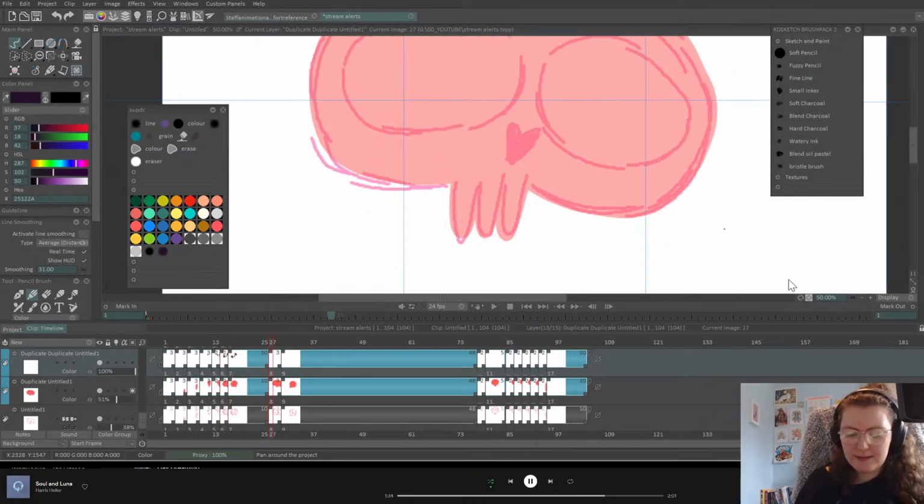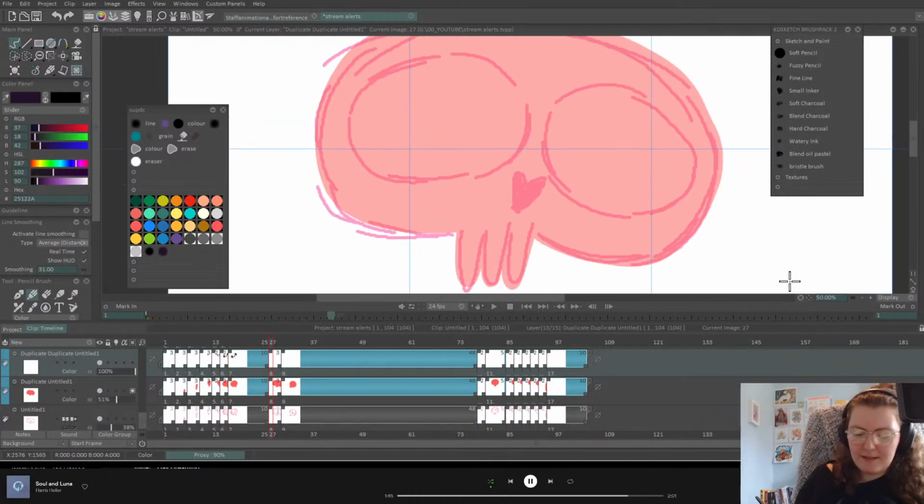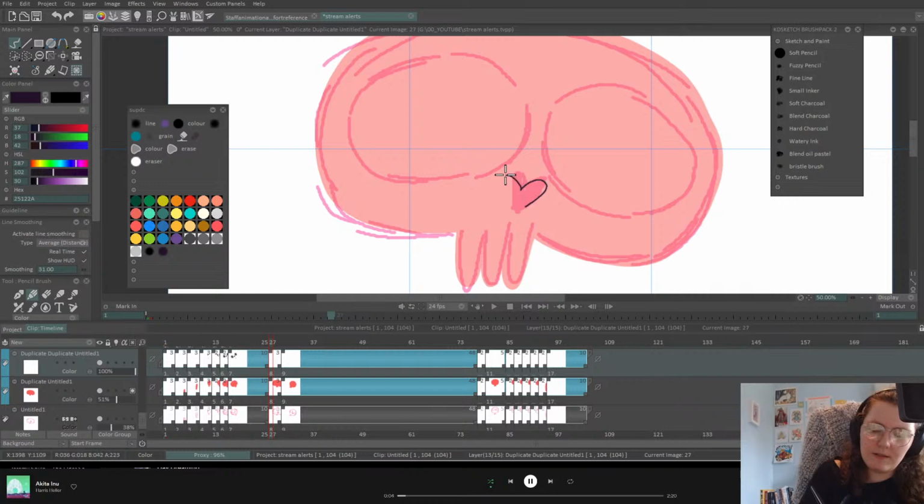Right, let's... Did I do... Oh, I didn't do the teeth. There. Try and make it a bit more even, because although I have the extra bits, that does look a little bit lopsided. There. Make it swirly in the middle.